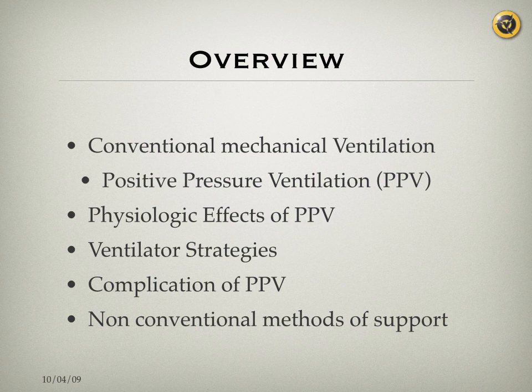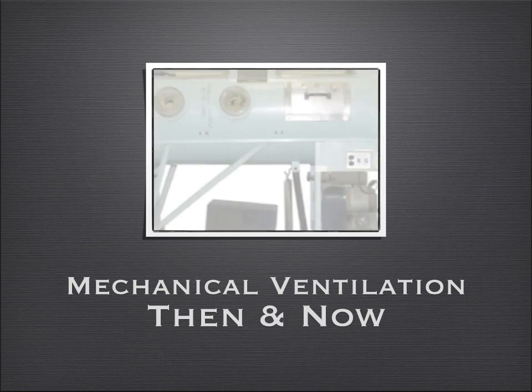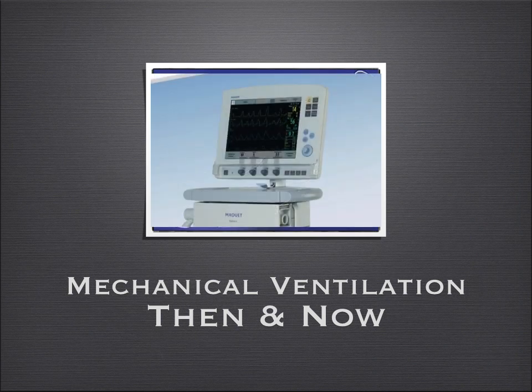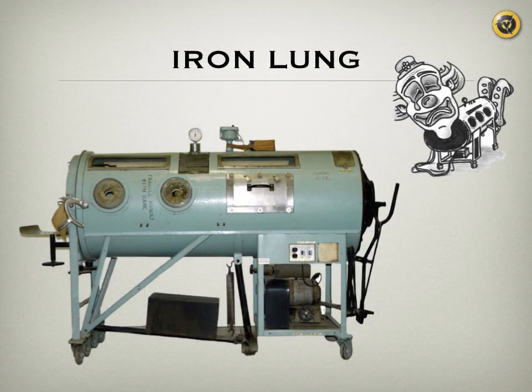So mechanical ventilation started with the iron lung. If you remember, the iron lung was a big tube you put the patient in, with the head outside. You change the pressure in that tube with a motor that compresses gas in and out. You press on the chest wall, since the head is outside the tube, which is atmospheric. If you increase the pressure in the tube, the patient exhales. If you decrease the pressure in the tube, the patient takes a breath.